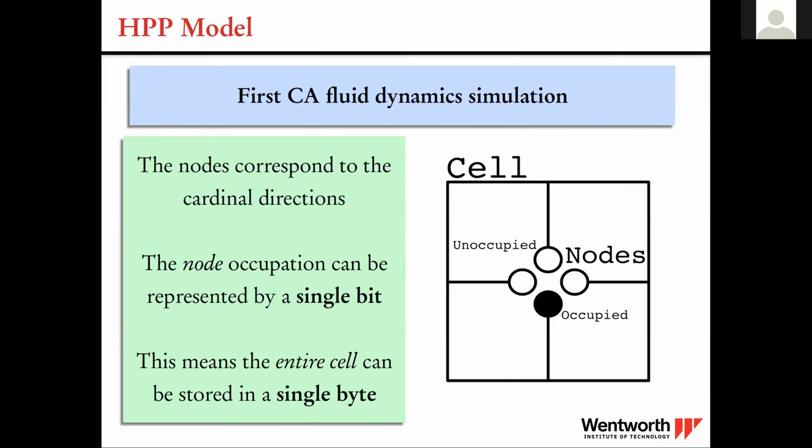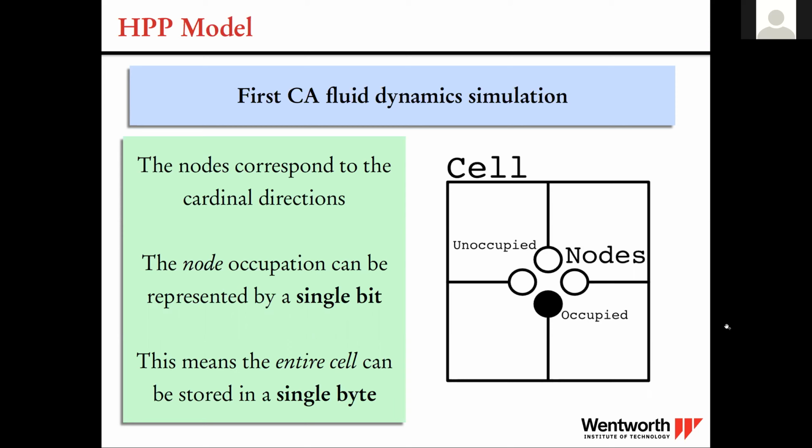We're going to use some math in here and a little bit of code that you may have never used before. You may have never even seen it used before. You don't have to do it the way that I'm going to show, but it actually saves on memory. So the node occupation itself could be represented with a single bit. Remember, a bit is just a 1 or a 0. So I could say this set of 4 nodes is 0, 0, 0, 1. It takes 4 bits to represent my nodes.